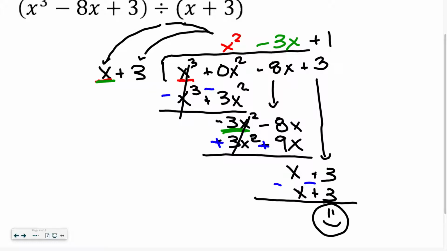So this one works out really nicely. If I did x plus 3 times x squared minus 3x plus 1, distribute all the terms, combine the like terms, it would go back to being x cubed minus 8x plus 3. Those are factors of the polynomial, because when something has a 0 remainder, it's a factor. Like if I ask you, what are the factors of 15? 1 and 15, 3 and 5, because they divide nicely. 2 is not a factor of 15 because it has a remainder. Okay, questions anywhere on my long division?